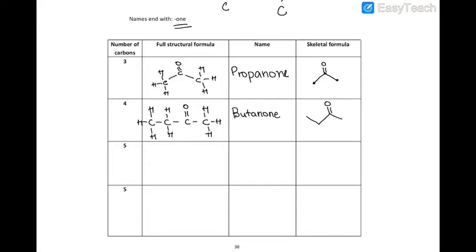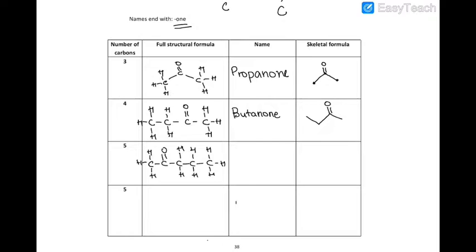For five carbons, that would be pentanone normally, but let's draw it. Now there are several positions where you can put the double bond. You can put it here, or it could go here where both alkyl chains would be the same, or you could put it here. Whether you put it at this position or in this position, it's the same molecule, because on one side you'll have 3 carbons and on the other side you will have 1 carbon, so it's still the same. So let's go for this one.